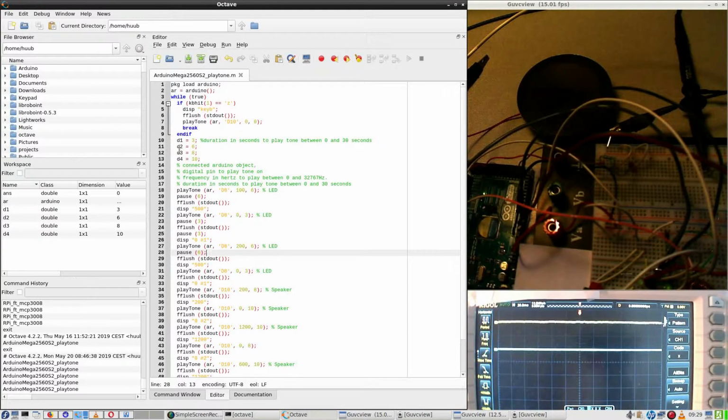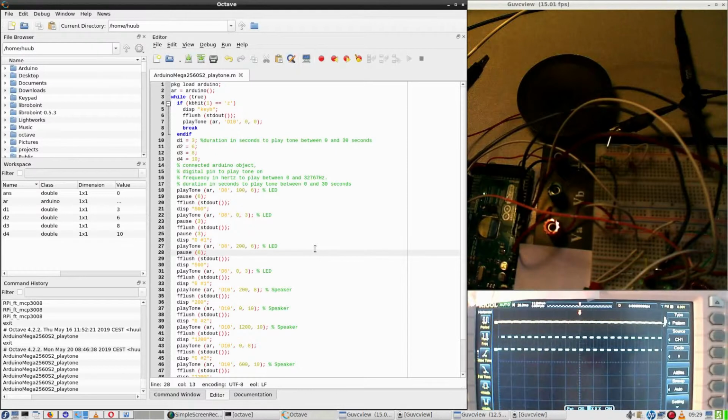Alright, in an attempt to show the real execution, I have added pauses after the LED play tones. Let's see what that gives. And this is something very different. Now you see the actual thing happening. This is lasting for 6 seconds. And the break lasts 3 seconds, or should last 3 seconds.